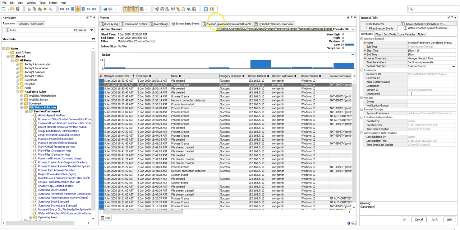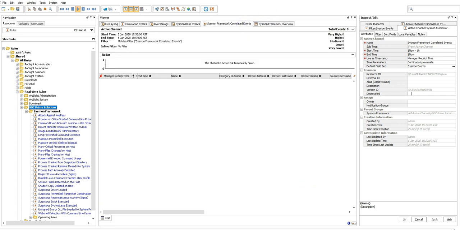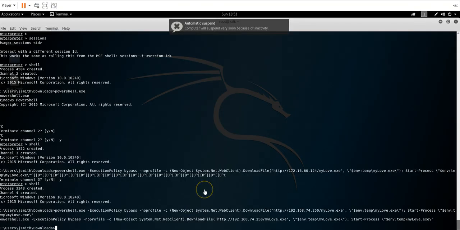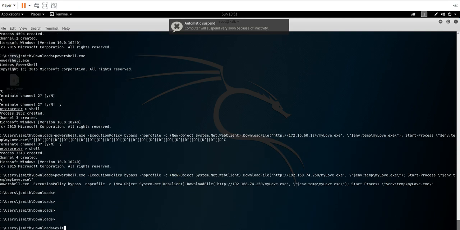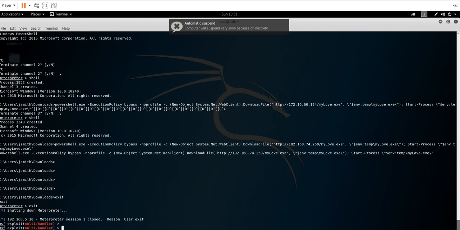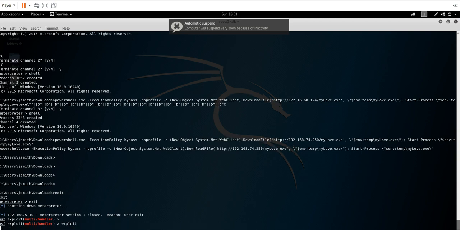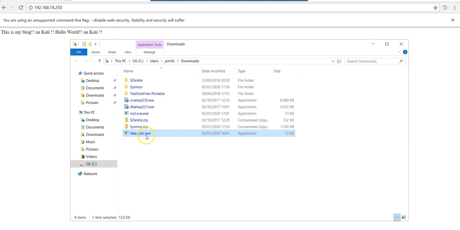So we should start seeing something here. Anyway, as we see here, we already have a session. We can start the attack from the beginning. So here we can say exploit, and wait again for a new connection from the PC. Let's do it again. I downloaded the fake calculator, and again I will try to run it.